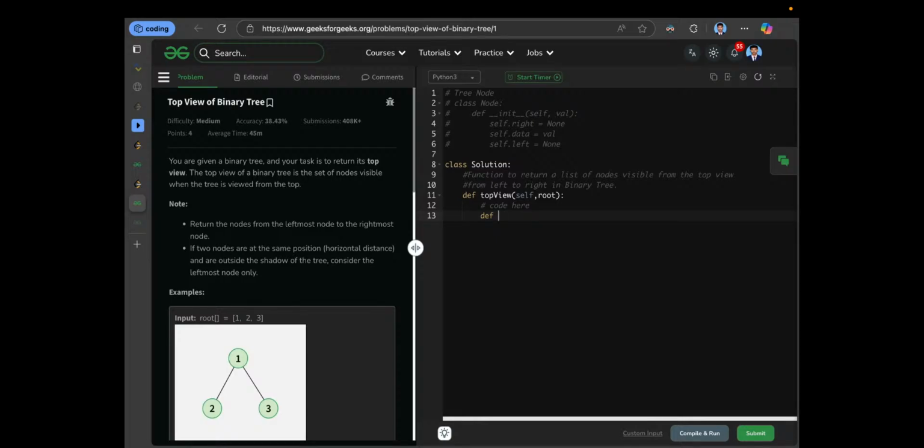So def top left view, and we are giving it node with the height, and we are using nonlocal present, or I say max height, and the answer.